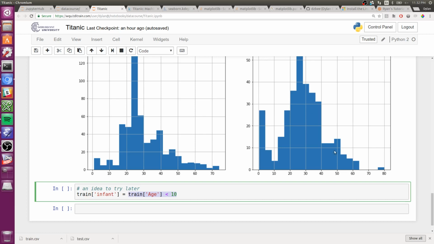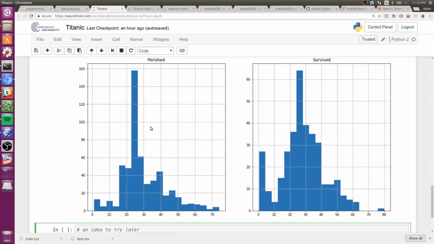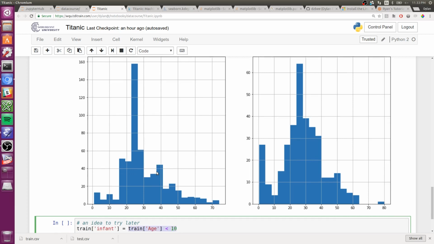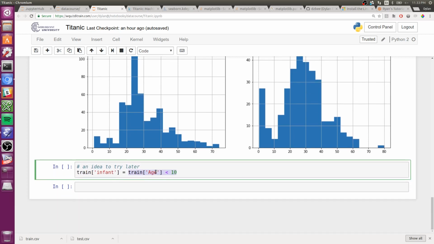The age may not be so important. You know, whether someone was 20 or 50 doesn't seem to really have that much impact necessarily. The distribution above 10 years of age for the survivor group and the non-survivor group looks fairly similar. But this spike is notable.